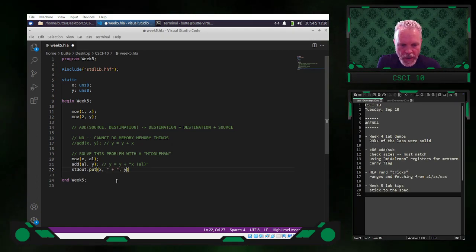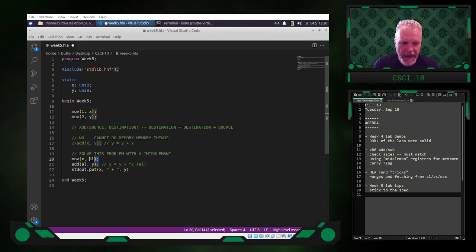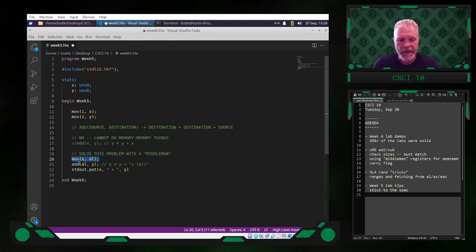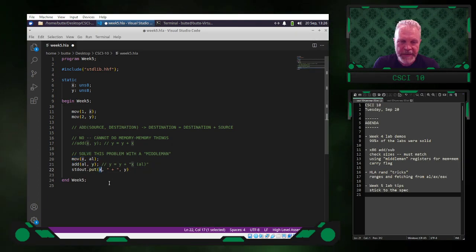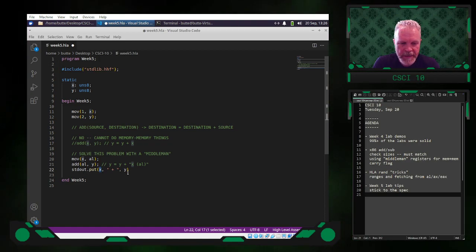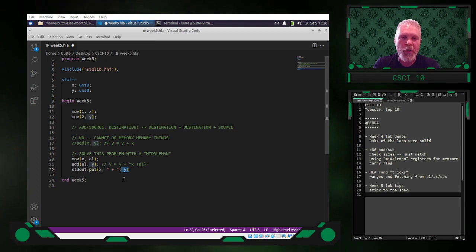Plus y. So the value of x didn't change. I just copied that value into a middleman register so that I could do the math on it. So x didn't change, so I can still use it. Y is a problem because I just overwrote y.